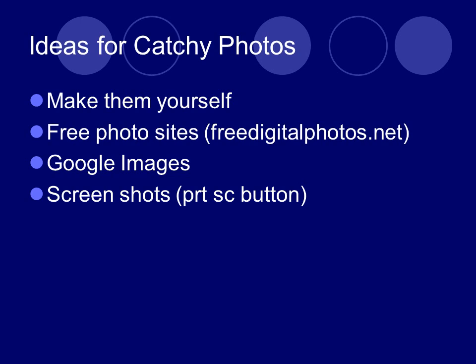Now, an idea for some photos that you'd like to upload to your blog. You can either, number one, make them yourself, of course. So you can take a video camera or the camera that either Mrs. Windmill or Miss Hogan has, and you can take pictures or videos. You can also go to free photo sites like freedigitalphotos.net. You see that URL right there? You can go there and look for really nice photos that you'd like to add.